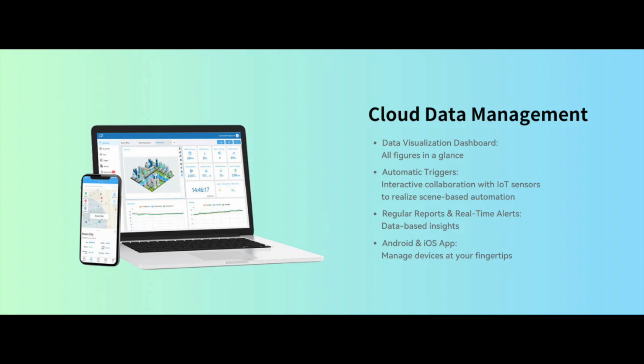One of the biggest advantages of using our cloud platform is that you can monitor your sensor remotely. You don't have to keep scanning it every time. If you are interested in using our cloud platform, watch this part.